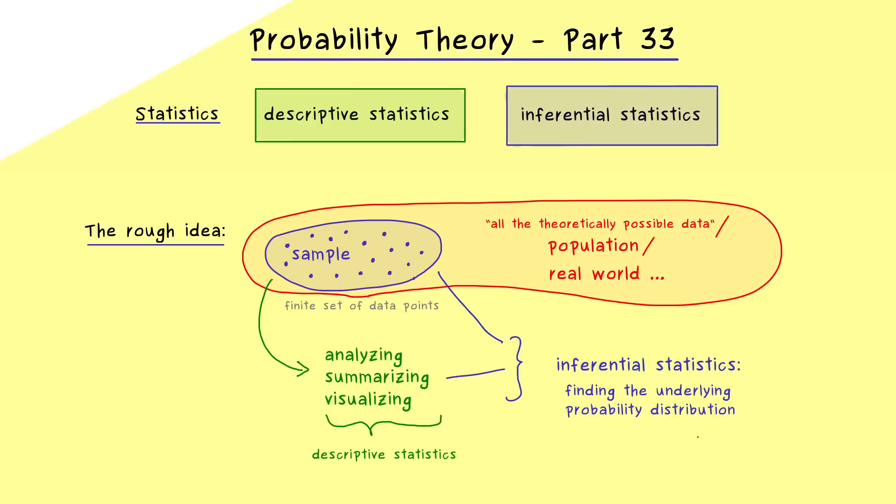So you see, this is quite important and it's something the inferential statistics can use as well. So for example, there we could say that the inferential statistics tries to find the underlying probability distribution. And this leads to a prediction for the whole population for the real world. And at this point you should see that the probability theory comes in again, because such a prediction should have a probability. This makes sense, because we don't have the full information, everything we predict should be quantified by a probability.